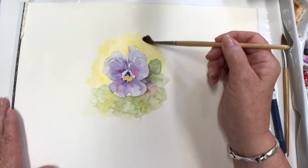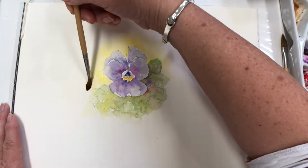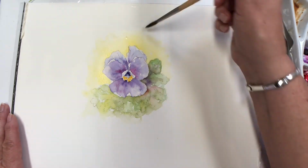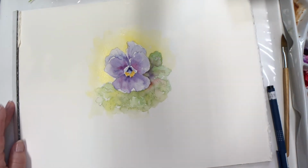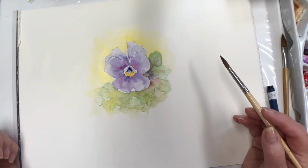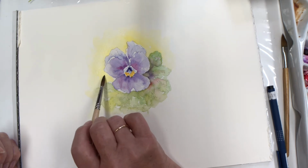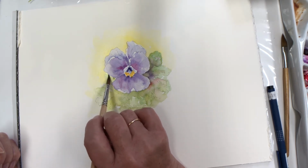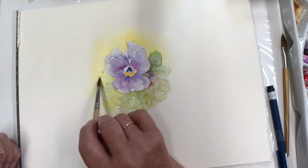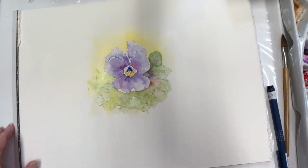So you can soften that edge away, or if you leave it, you'll get a hard edge, which is okay too. Some of each is quite good. So that's really all you need to do with something like this. Lovely little light washes, and maybe painting one little pansy behind another. So dropping a little bit more of that in there.